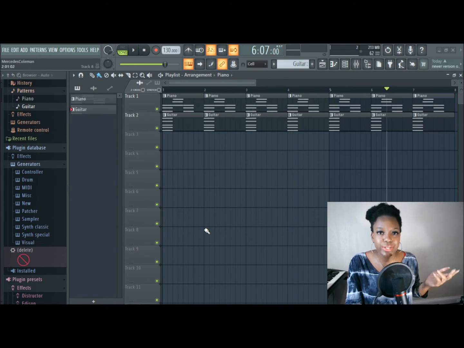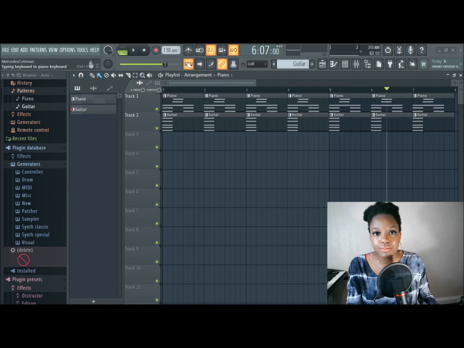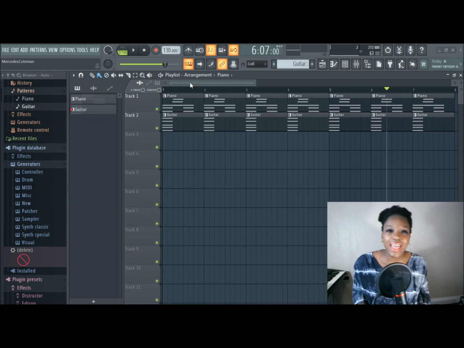This other one is also pretty simple and saves time. Up here, if you have this highlighted, it means that you can use your computer's keyboard like a piano keyboard. It is useful for picking out sounds when you're going through a bunch to choose which one you want to pick, but not really for recording. It's pretty inconvenient for that, in my opinion.